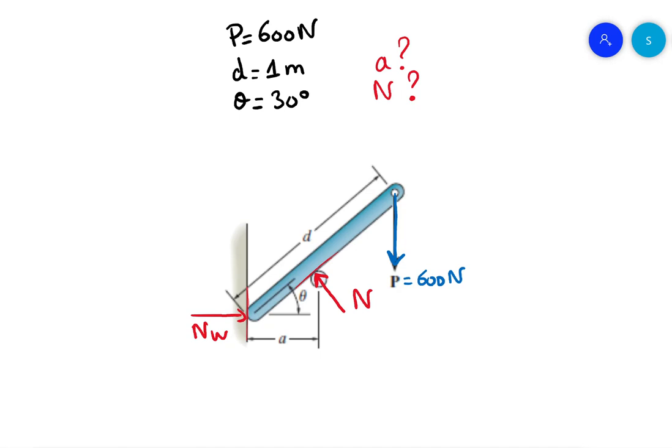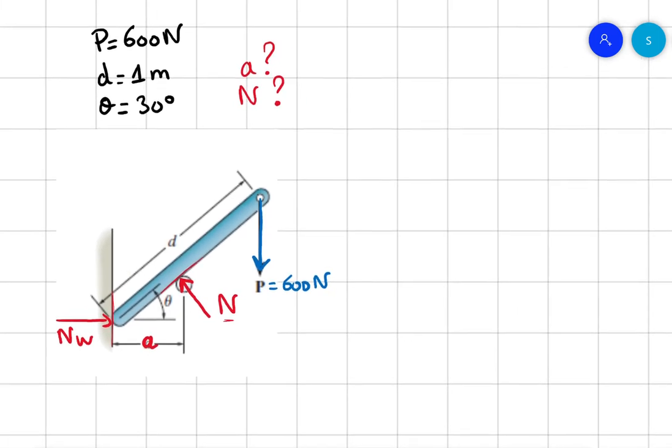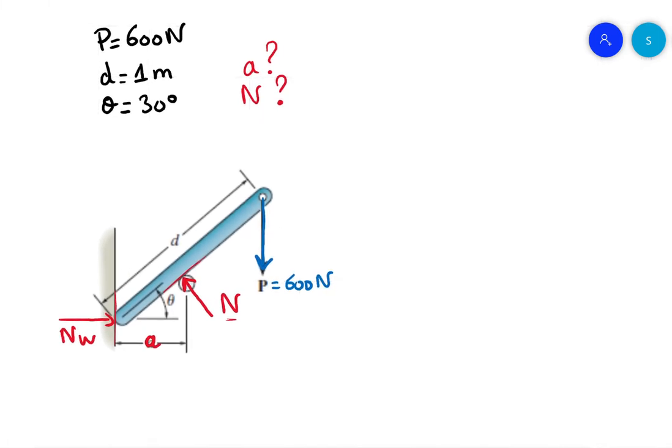Okay. So if we look at this equation, what we don't know is A. We have 3 unknowns. Okay, we don't need to solve for all of them. We need to solve for N and for A. So which equation should we take? If we use this axis X and Y, and we use the sum of the forces on the Y, we will not have the normal force from the wall, and we don't need it. So let's do the sum of the forces on the Y axis equals 0.